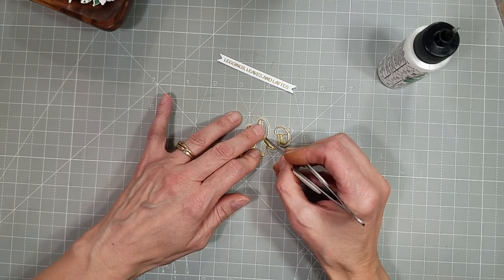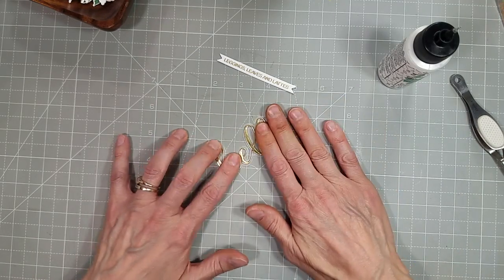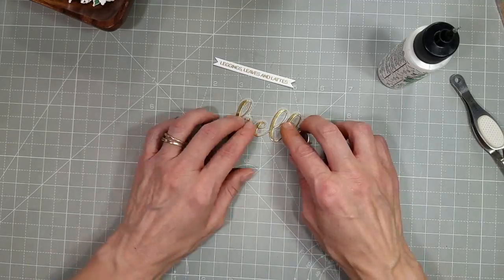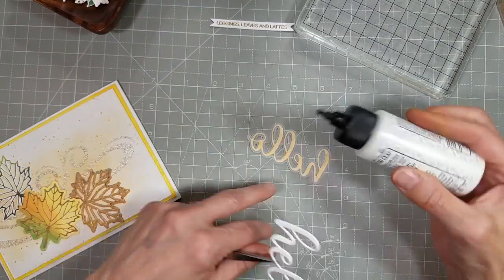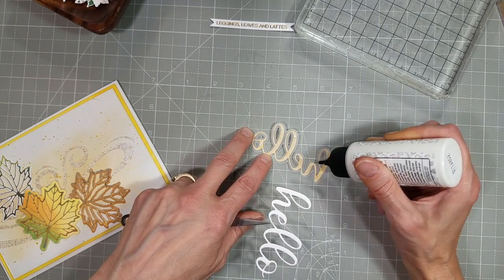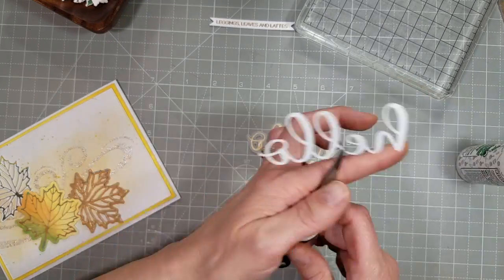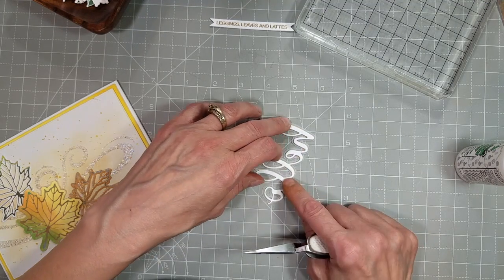I cut that from gold foil and vellum, and I'm layering those together. I also cut the Hello, the finer line Hello, from a couple layers of white cardstock and glued those together. And we're going to glue those to the back of this sentiment. It'll be completely hidden behind the gold foil die cut Hello. And then we'll take and adhere that to the card front.